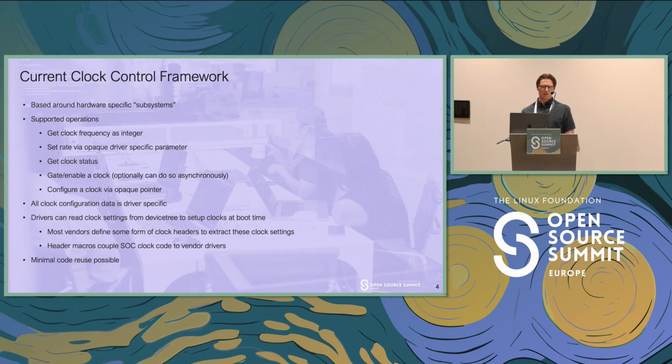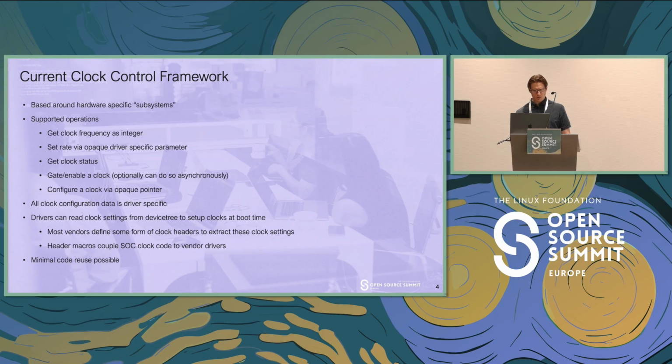This means you have pretty strong coupling between the drivers that use the clock tree and the vendor's SoC clock driver. This is typically fine, but if you are using third-party IP, it's not going to work for you. It really minimizes code reuse, because you can really only have one clock driver per SoC because you have the set of macros. You don't have a lot of flexibility there.